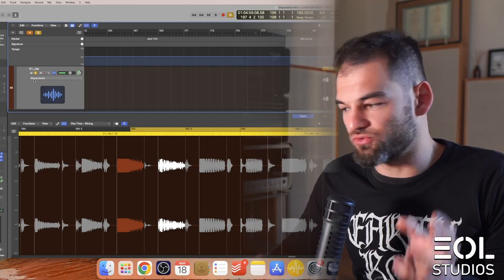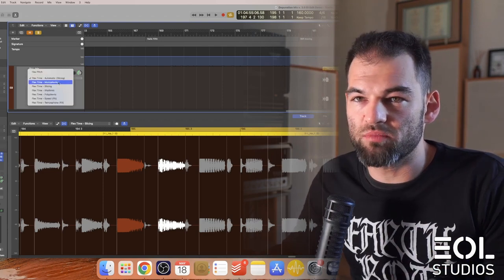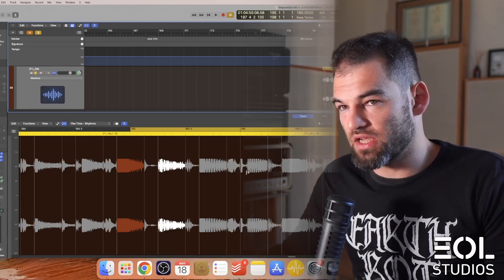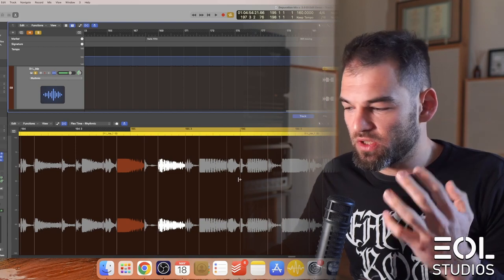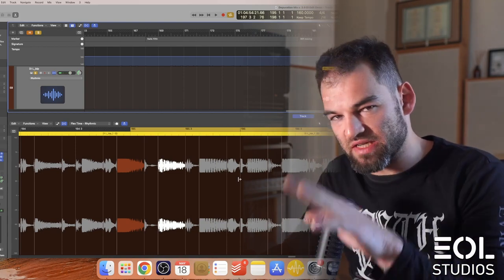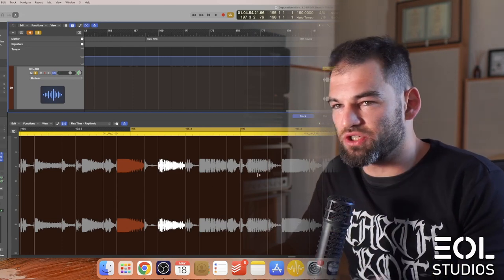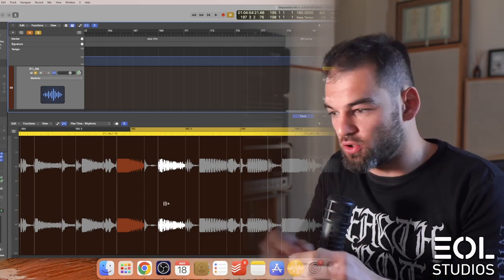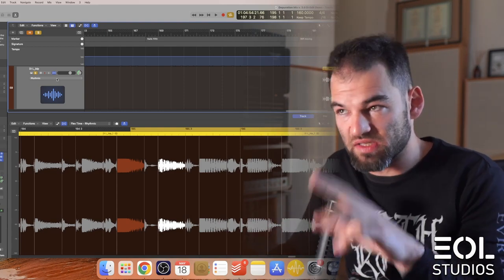See the metallic ringing sound, which is really apparent. And now if we switch to a different mode, that is rhythmic, here's how they sound then. So you can now hear that artifacts are still present, but they sound less noticeable. They don't ring as much and the waveforms look a bit better, not as chopped as well. So rhythmic mode sounds a bit better in this example here.